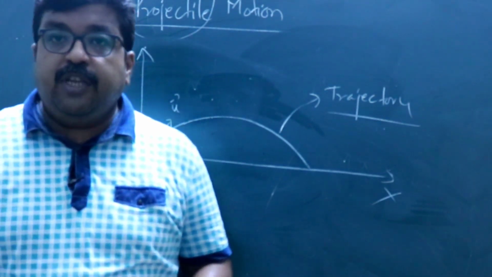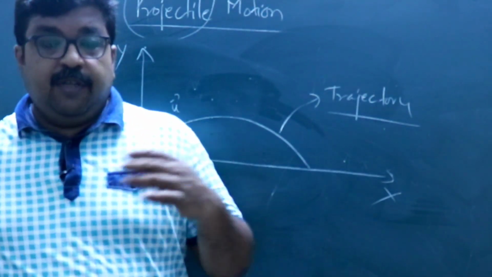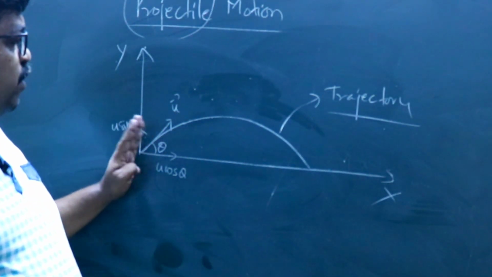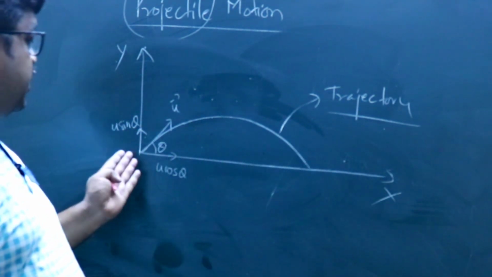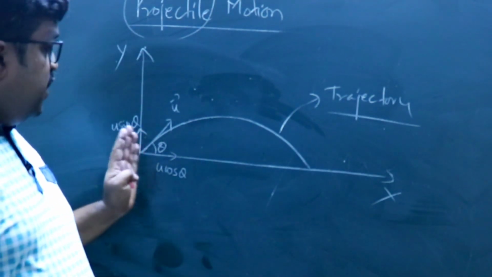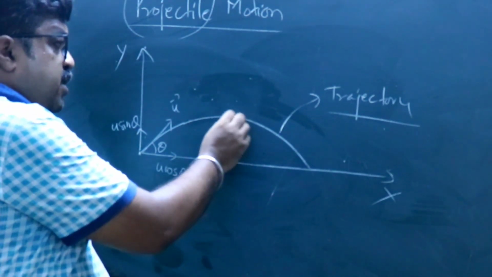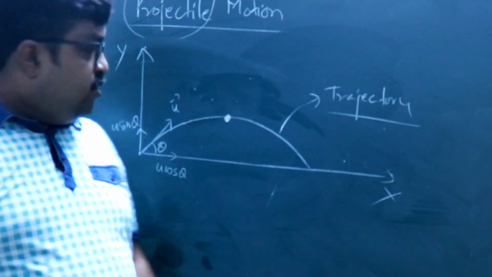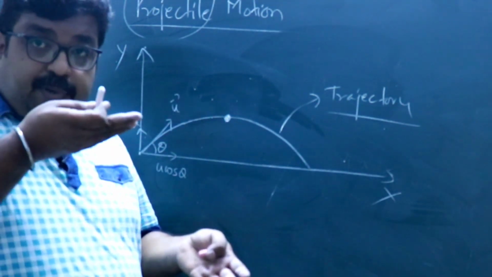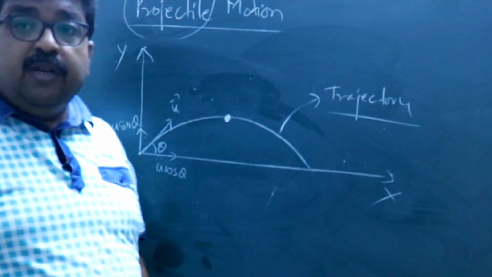Now velocity of particle brings displacement. Because of velocity we get displacement, because of that the particle undergoes a change in position. So this u cos theta will move the projectile horizontally, and this u sin theta is going to move the projectile in the vertical direction. Now see, from this point to highest point, suppose this is the highest point of the trajectory. Now see, this projectile from this point to this point has come up. So who is bringing it in the upward direction? This u sin theta, but beyond this point it can't go any further.